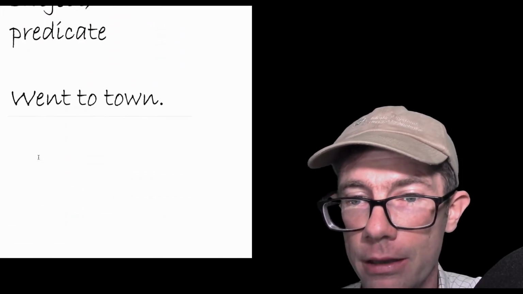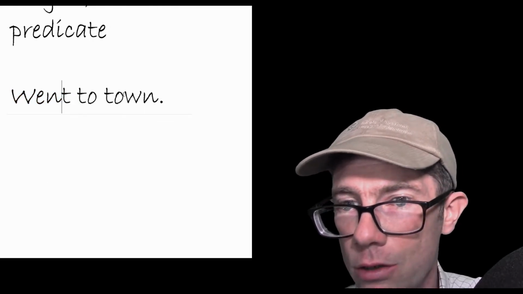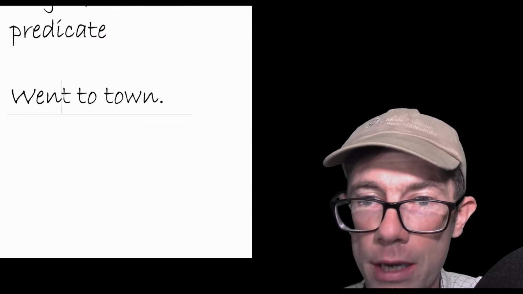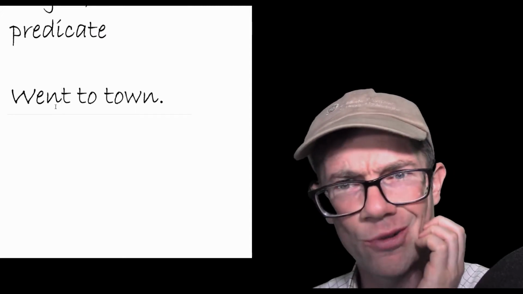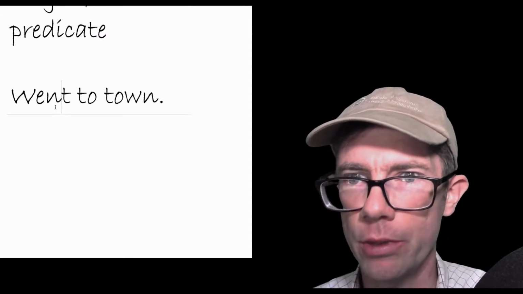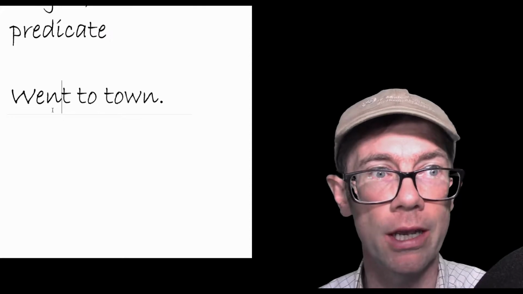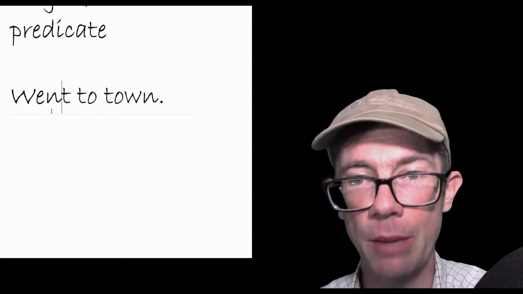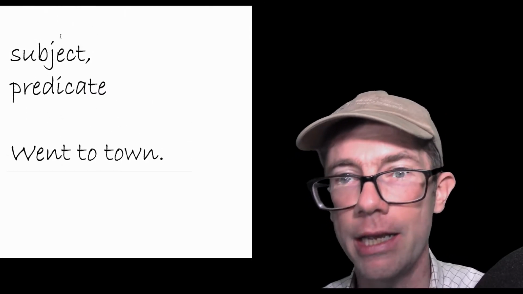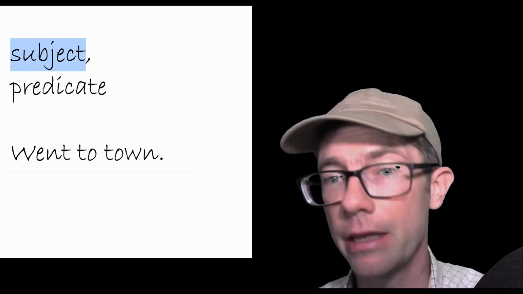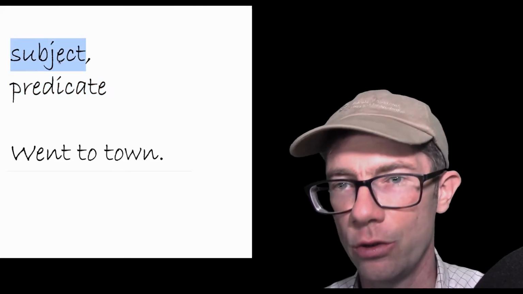What we have here is a predicate, verb. The verb went, from the verb to go, but we don't know who or what went to town. Immediately, as native speakers, we scratch our heads and we go, who went to town? Perhaps it was me. I went to town. Perhaps it was you. Perhaps it was a whole team of people. Perhaps everybody went to town. Who knows? We don't know in this sentence. This sentence, therefore, is missing a subject. It's missing the who or the what of the sentence. It has a predicate, yay, but it has no subject.